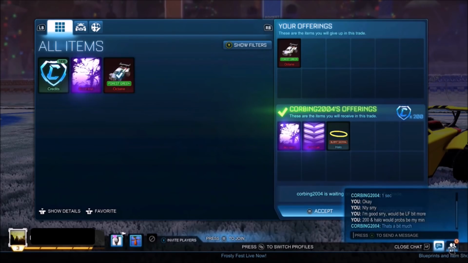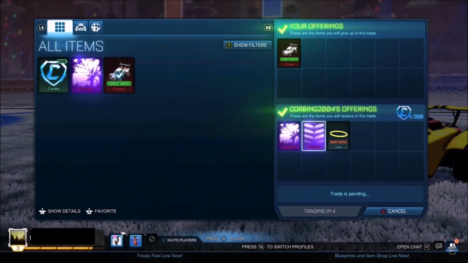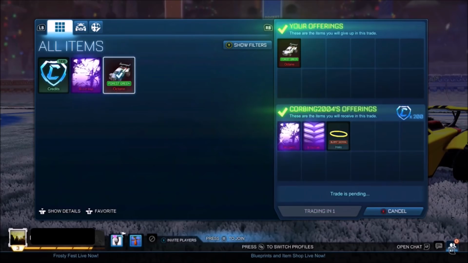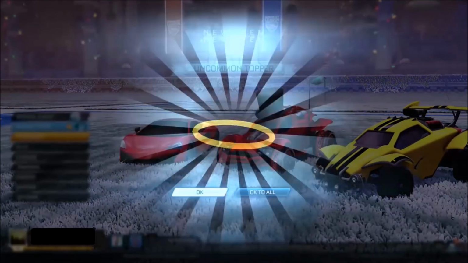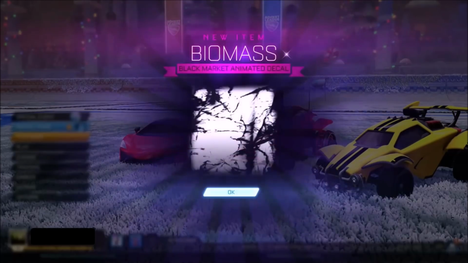With a painted Octane, there's going to be so many offers thrown at you. But, obviously, I might as well just get this trade right here, because I hustled for it. A Biomass, I know I can get 450. Intrudium, I know I can get about 450 as well. Then he's adding himself 200 credits, and also a burnt sienna halo, should I say, which is another 50. So, altogether, that's way over 1,100 credits, so I am not complaining about that trade.